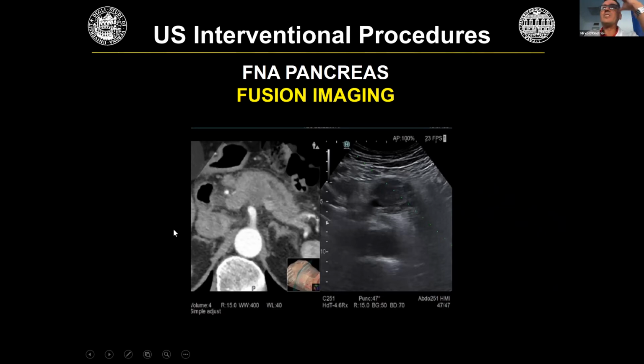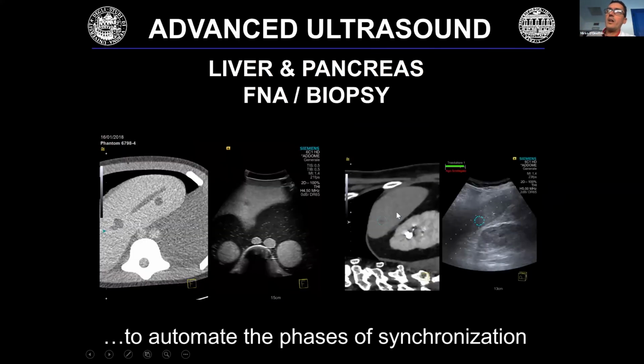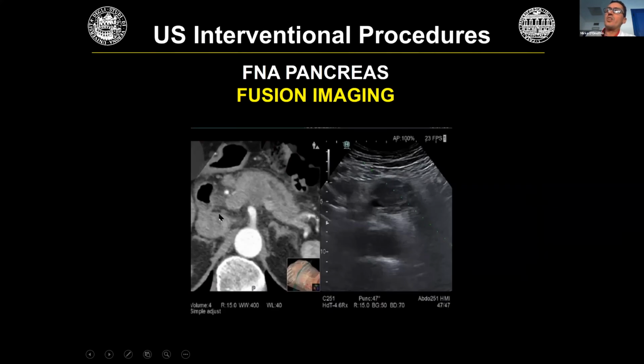And with CT, we are more confident that we are using the right position, the right street to reach the lesion. However, as you can see, there are some differences with respect to the liver, because as we heard from the previous presentation, compression is absolutely essential to better visualize the pancreas and to better reach the lesion for the interventional procedure.